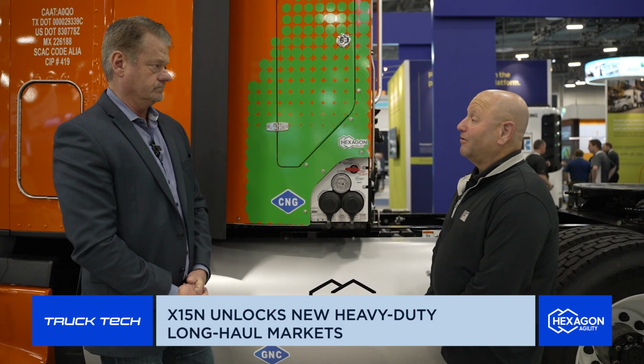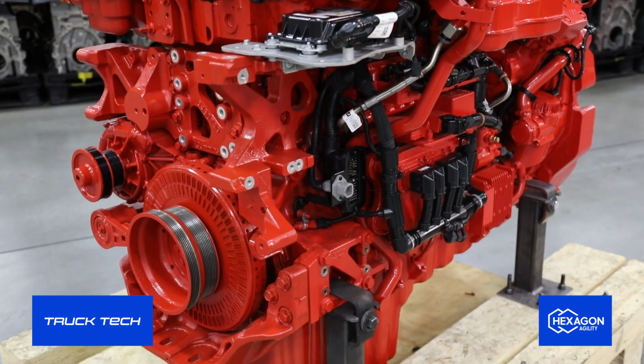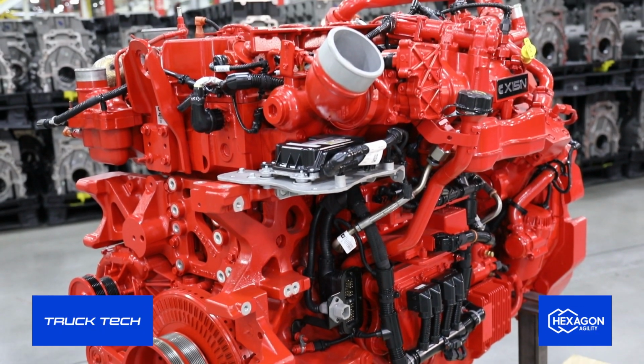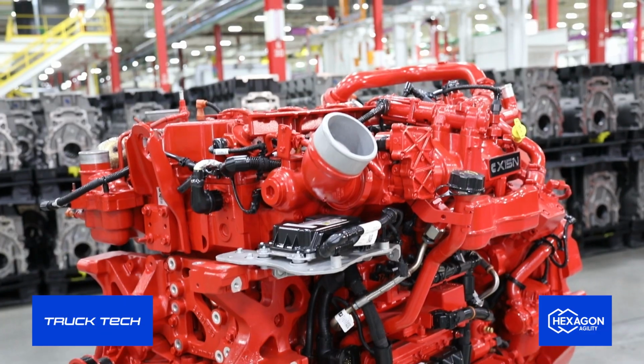Well, the other news I've been hearing: 3,000 X15Ns this year, and now I'm hearing from a pretty good source at Cummins, 5,000. So you want to keep moving and get that thing going down there in North Carolina. And that's rolling, right? Yeah. We're pushing the operations team pretty hard to ramp up capacity. The orders are coming in right now. We're super excited to see those early orders come in, even before it's in full production. A lot of excitement around it.